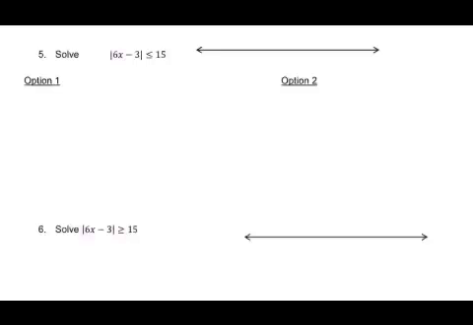Our next example, we're looking at absolute value and inequalities. As I said before, you're going to solve this the same way that you did before. So absolute value means that we are going to look at both cases. So there's two different options for solving. The first is 6x minus 3 is less than or equal to 15. The second case is going to be negative. Whenever we divide or multiply by a negative number, we have to switch the sign. So the second case, 6x minus 3, is greater than or equal to negative 15. So if we change the sign, we have to change the symbol as well. And then again, we just solve like we did before.